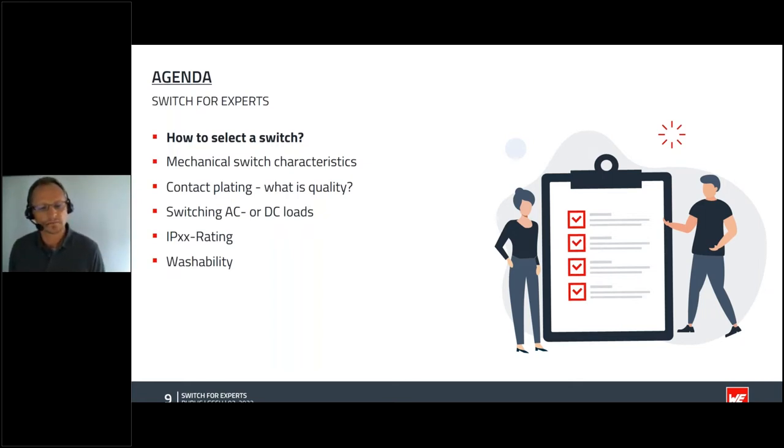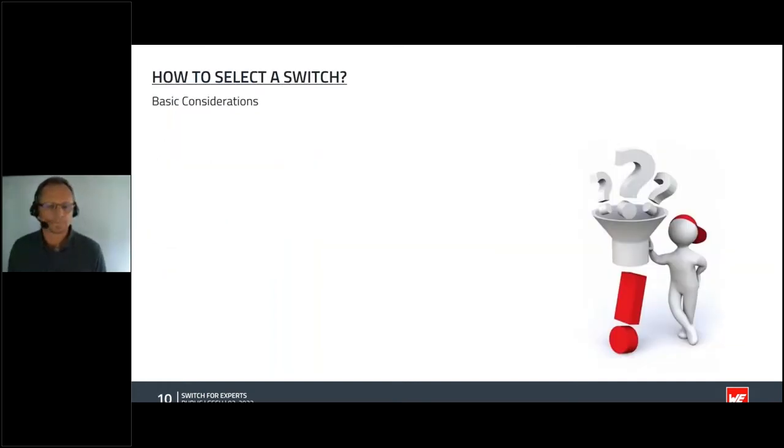So we're heading right into the point selection of a switch. Now, if you start a design from scratch, then you really have to determine what you need. And this can be really complex. It all applies to all components that have to work together as a complete system. Choosing components from your proven prior designs can really help you to avoid surprises, since you know what you get, you already know the component. On the other hand, this could also prevent your designs from being up to date and innovative if you stick with old technologies for too long.